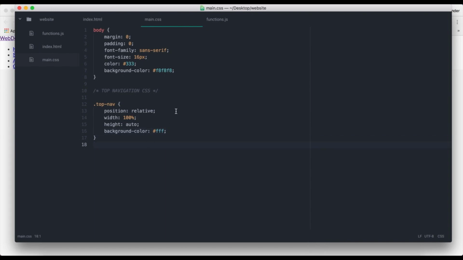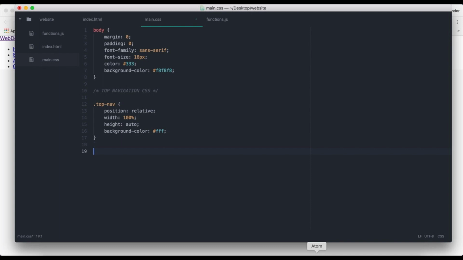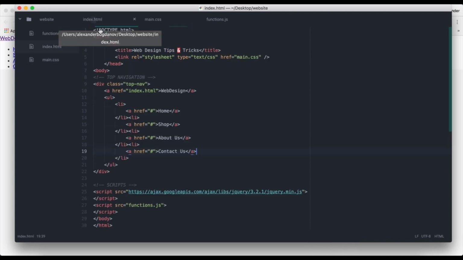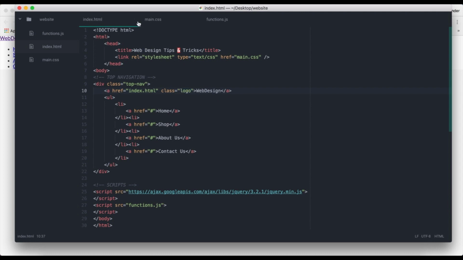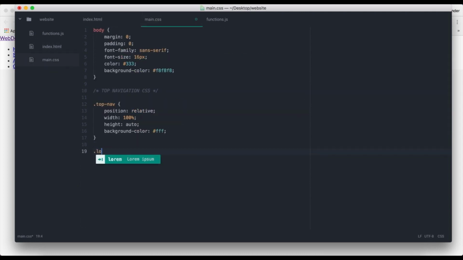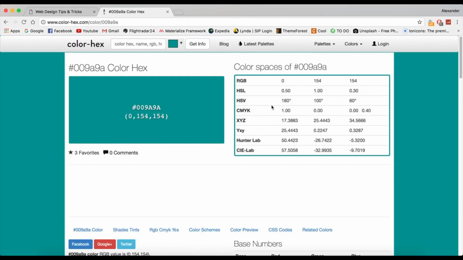Alright. We're gonna be using this color as the color of the links. So we're gonna give our logo a class of logo. And we're gonna say logo link color, and now this is where this comes in. Hex, there we go.